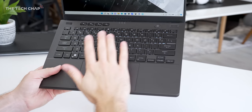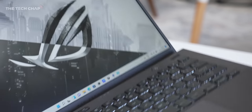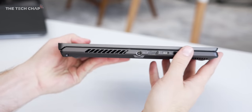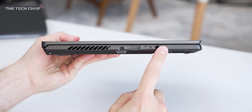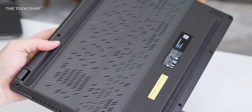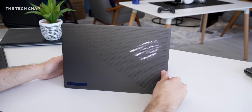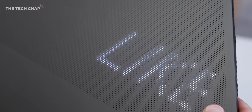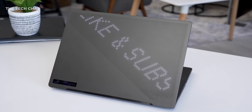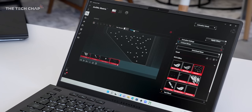There are other nice upgrades like Dolby Vision support, Wi-Fi 6E, DDR5 RAM, a microSD port, and a webcam — thank goodness. This year we're also getting a MUX switch, which lets you switch between the dedicated and integrated graphics. And the optional Anime Matrix lighting on the back now has 20% more LEDs which are even brighter. Price is TBC, but this or its bigger brother the G15 are definitely ones to look out for.